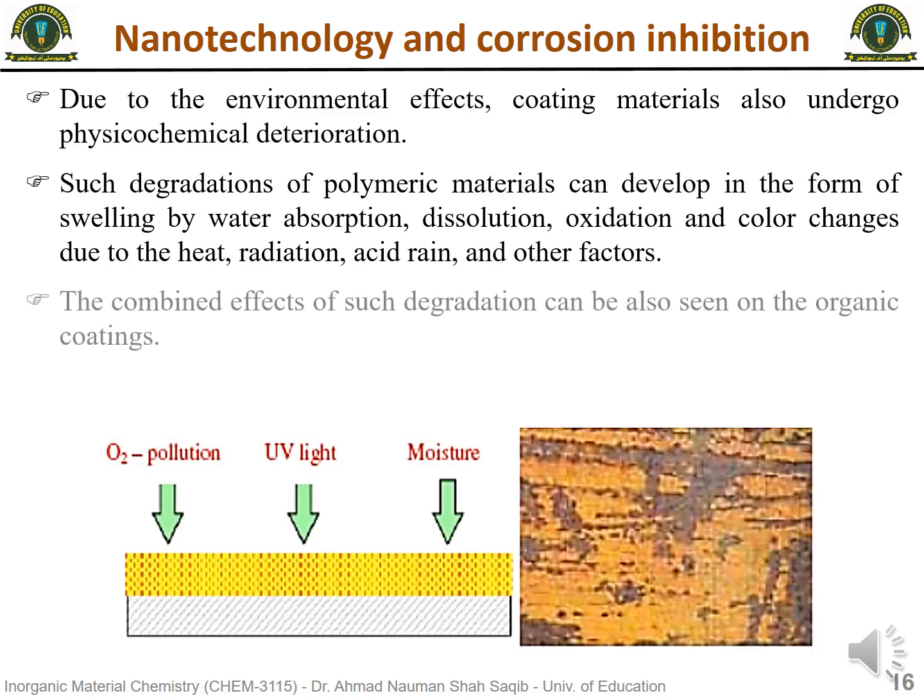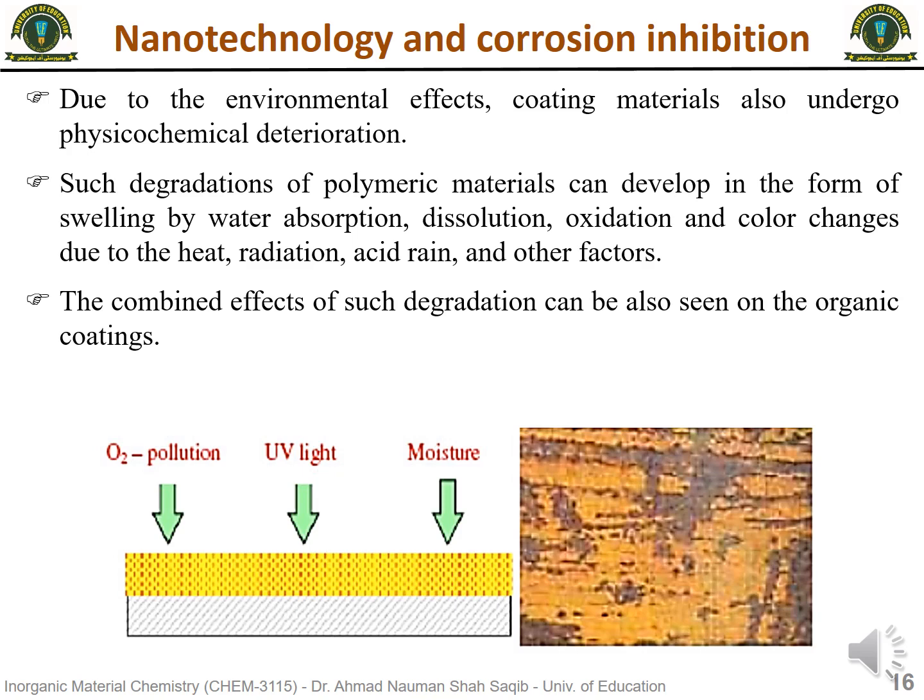So another important thing is that we can use the coating. For example, normally we used paint, we discussed that when we use paint, its surface can be damaged by some harsh environment. So similarly, the nano coating that we are using on the surface can also get damaged, and that can be by physical methods and chemical methods. So there are different things which can damage the surface of the thin film coating. For example, they can swell by water absorption, or they can undergo dissolution.